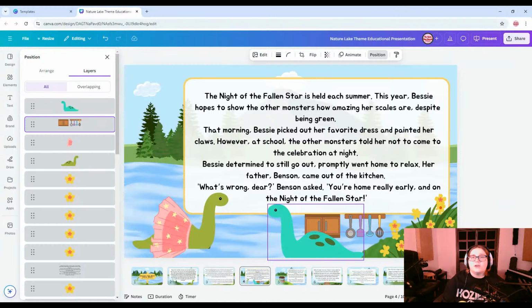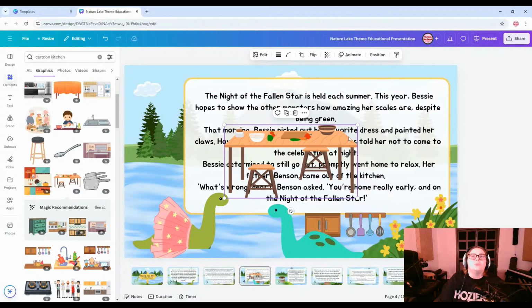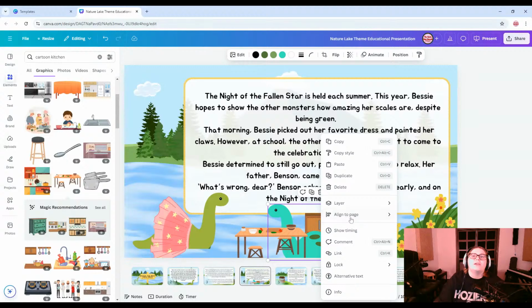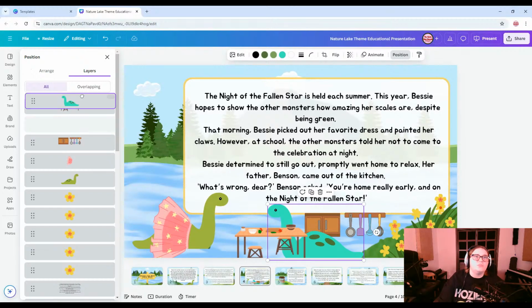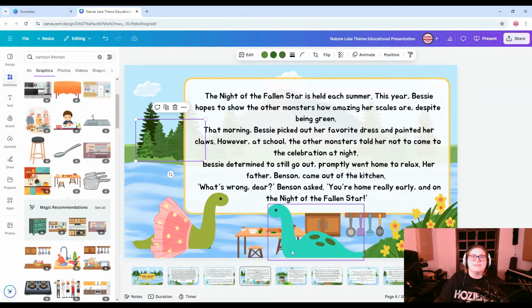Does it make a lot of sense? No. But also, the fun thing about doing children's work is that sometimes things don't have to make sense. And sometimes that's for the better for all of us when it comes to writing. More importantly, I just want you guys to figure out a little bit about how Canva works and how you can use it for literary purposes. That's not right. There we go. And I'll bring Bessie's dad to the top layer. There we go. Isn't that cute? Look at that now. That makes a lot more sense for what we're looking at visually.